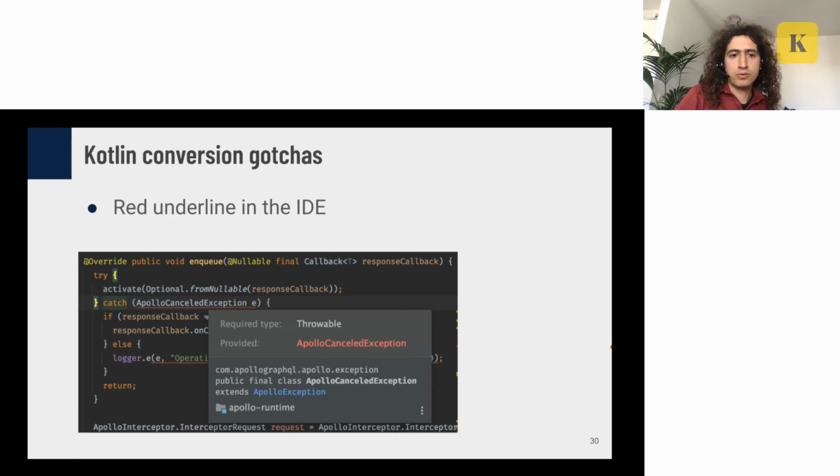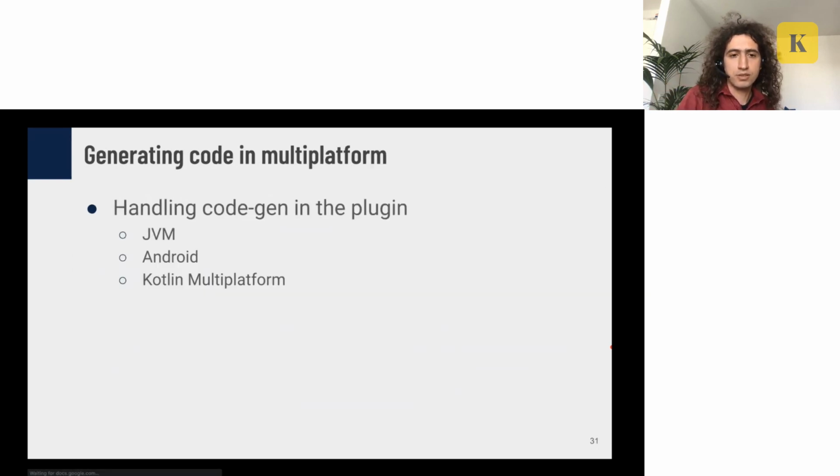It's a throwable type already. It compiles just fine. Everything is fine, but it's a false positive in the IDE. This is just one example. There are more. It's also because we use composite builds in the project, so they don't really work nicely together because they are all experimental features.